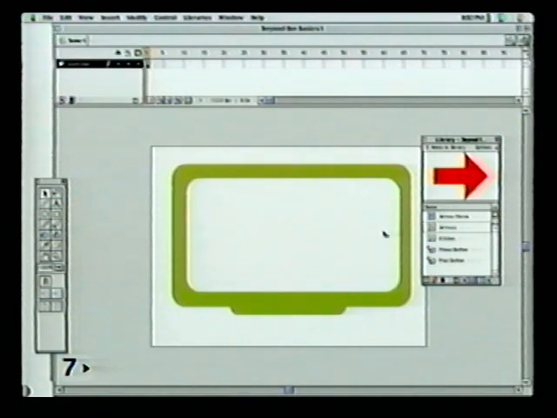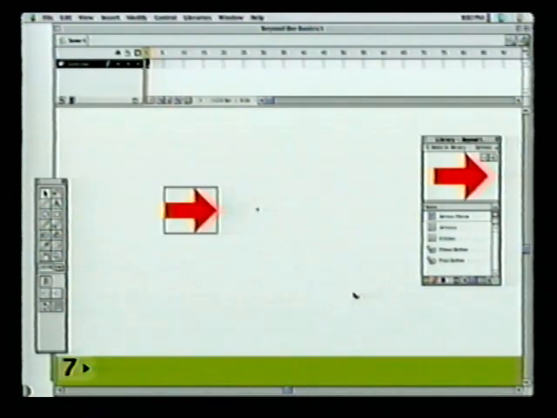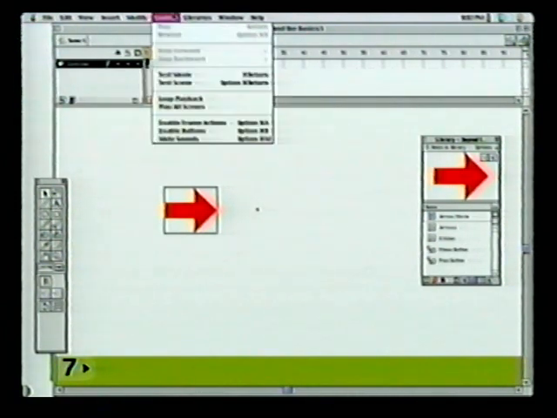One of the benefits of a movie clip is that a movie clip can continue to play on a stop frame. In our current movie, we only have one frame showing. So what I'm going to do is drag out my arrow movie onto screen. It's relatively small. We'll just zoom in on this area. And now, for a movie clip to work, we must go to test movie mode or test scene. If we don't, we always only see the first frame of a movie clip. So I'm going to go to test movie.